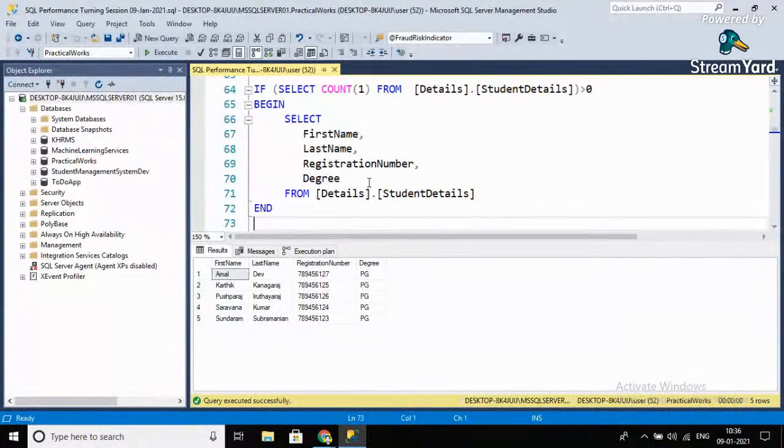Consider a scenario where you want to do a bulk insert or bulk update. We will be checking whether the records exist in the table or not.